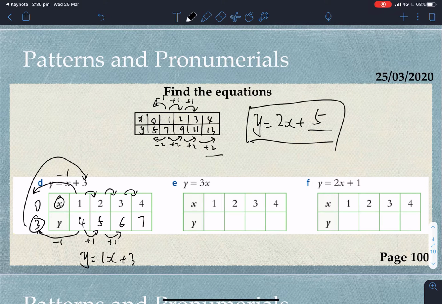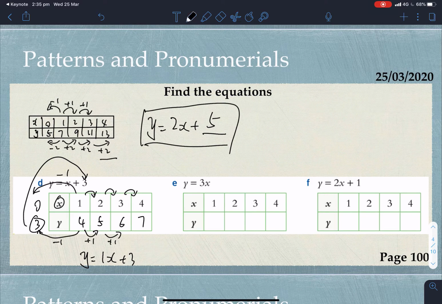Okay, this is one way to do it. I'm going to move this a little bit across. I reckon it's a quick way, but in order to be really accurate in working out this number, we call this equation gradient intercept form. So gradient, we normally represent it by y equals mx plus b. m is y2 minus y1 over x2 minus x1.